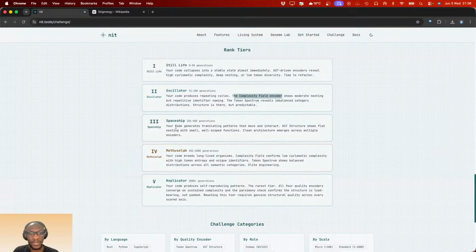So every time your code hits any of these tiers, we say it's good or bad. Still life is mostly like bytecode, it's all over, right?